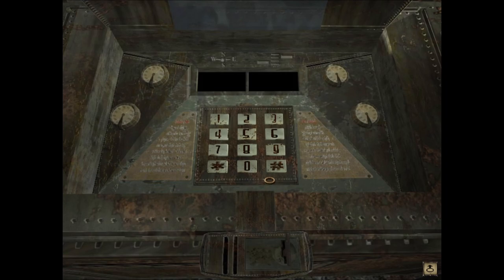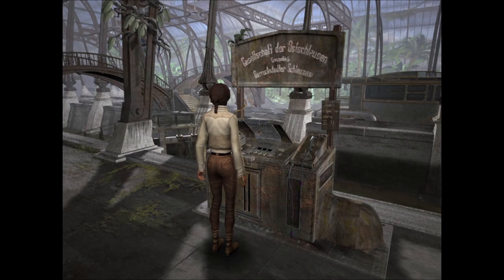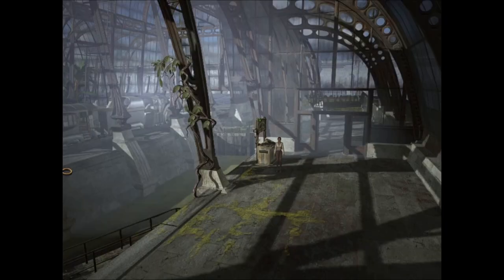Should we just try to emulate what we just did? Like, and what was it? Was it square? Four, two, and start. Well, that certainly did something. We have another gate there, though. Okay. That's for later.